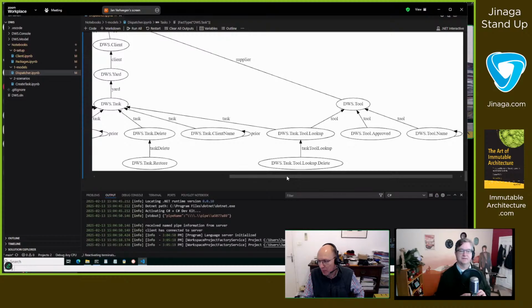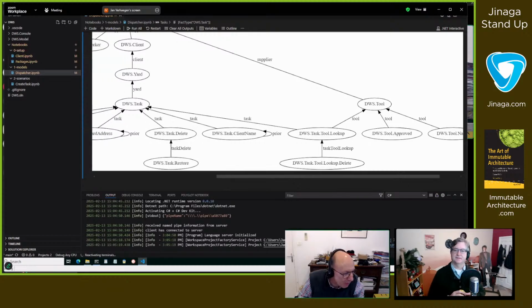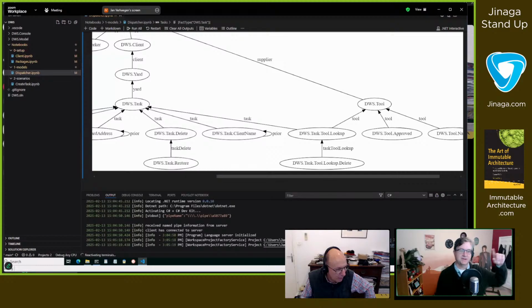If you see the full diagram, which actually might not be bad. So I'm thinking if I was assigned to a task that somebody else had added a tool on, I should still be able to see that tool. Maybe I want to see that tool in the list so I can keep using it. Yeah, that's an interesting question.